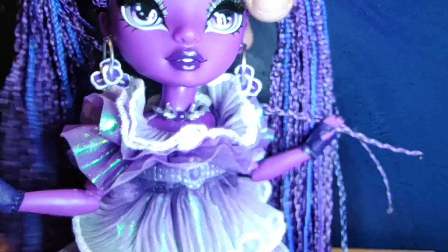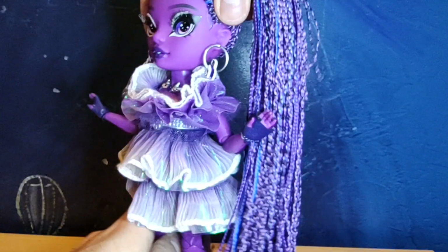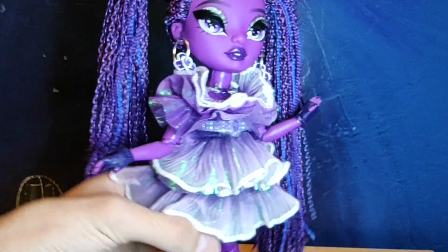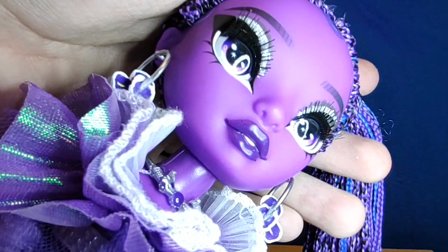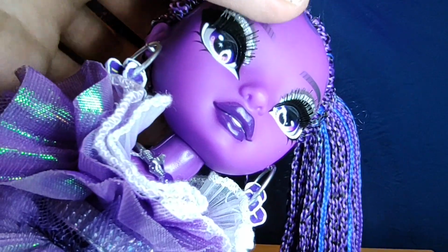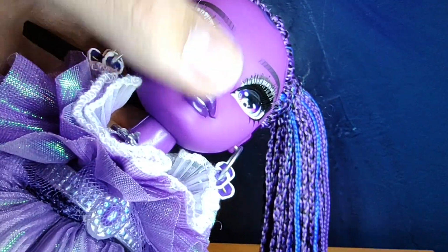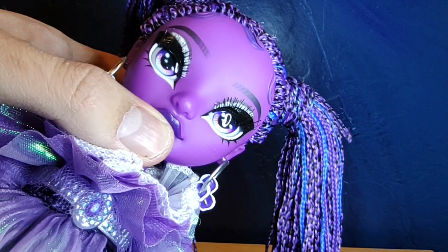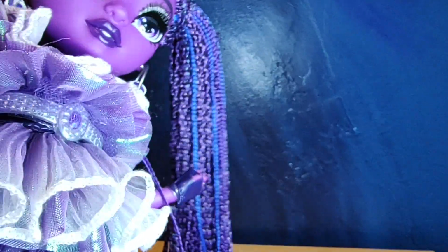And here is Monique Verbena out of the box. She is a very deep purple complexion. On camera, she appears almost blue-toned in terms of the shade of purple she is, at least in certain angles, but she does have a slightly more, like, true purple, but, like, candy purple, I guess is the best way I can describe it. Like, her skin is the same color that a lot of, like, grape-flavored candies and stuff would be. Like, it's a very candy-colored purple, which is very cute. I like that for her. I'm just pushing in the tabs that are sticking out on the back of her head from packaging, because I cut those and then I push them in.